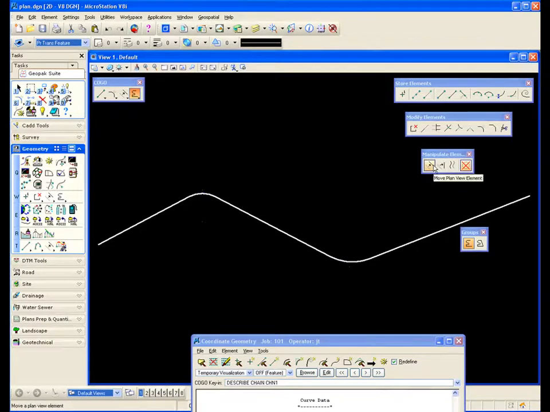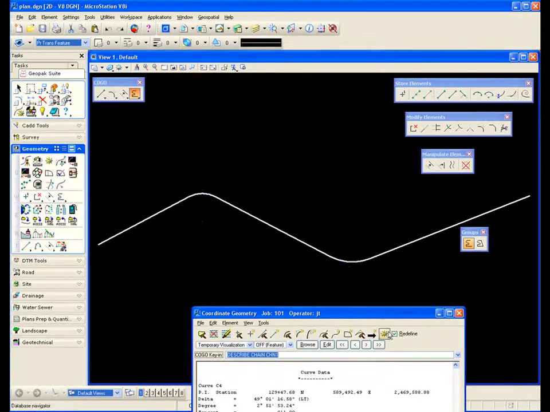Then we have the manipulate tools. We can move a plan element, rotate it, copy parallel, and delete that element. Remember, these tools have to be used in conjunction with redefine being turned on if you want to manipulate those. All right. Okay, that concludes our session on GraphCOGO.